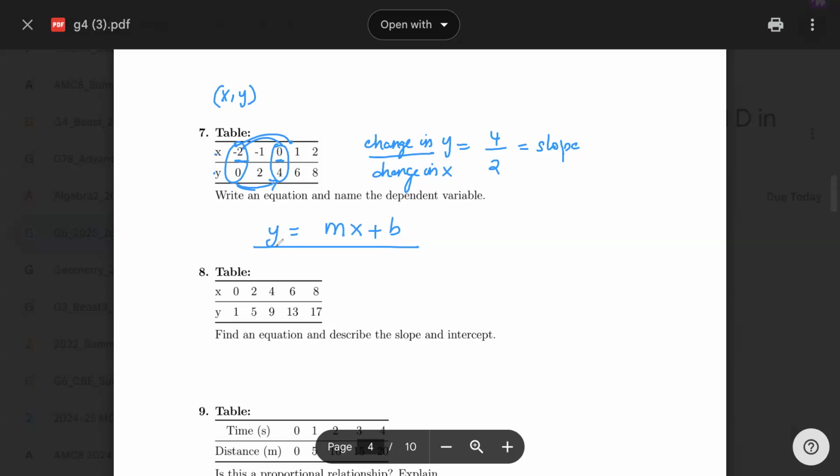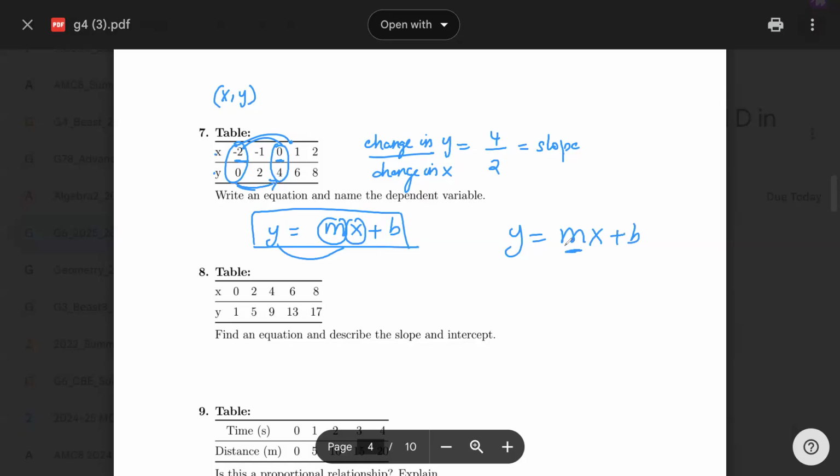Any line equation can be expressed in the format y equal to m times x plus b. What is this m? What is this x? What is this b? I'll tell you. We are trying to find the input-output rule for this table, correct? y should be related to x, but instead, just write y equal to mx plus b.